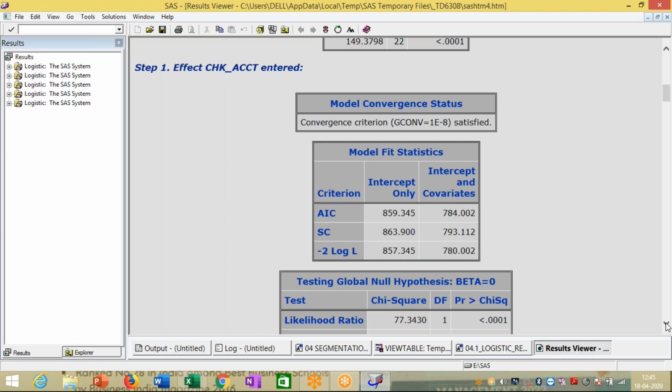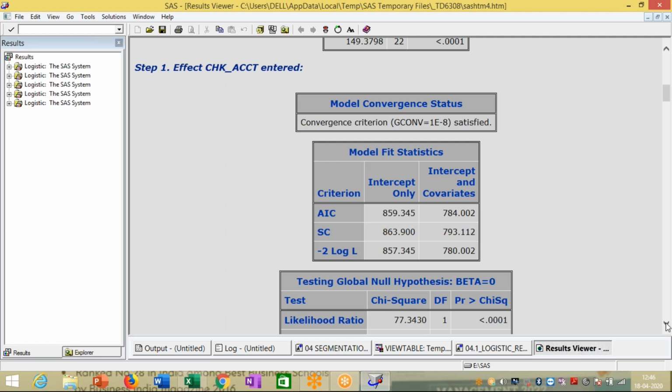Now, there are three criteria for computing these residuals. Their calculation is slightly different from each other, and hence the values are slightly different. On the other hand, the intercept and the covariate.